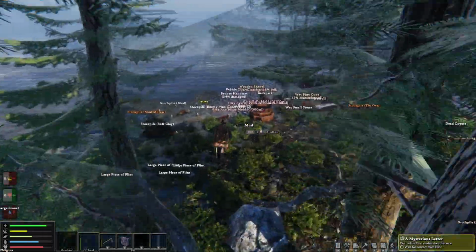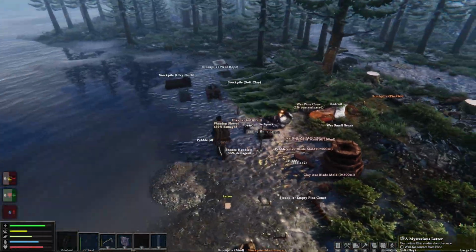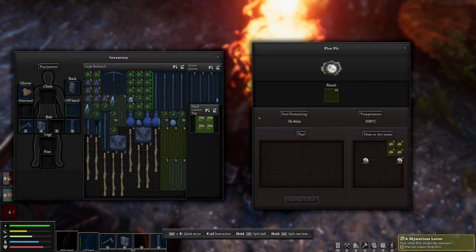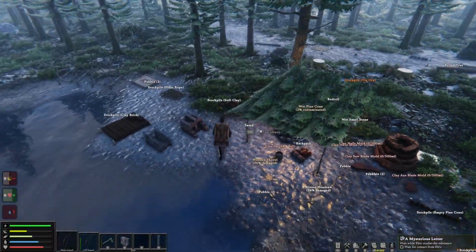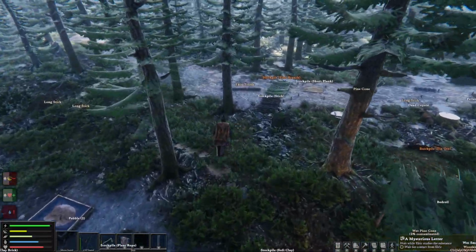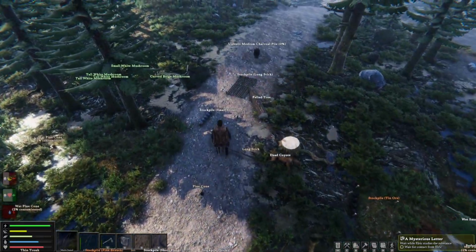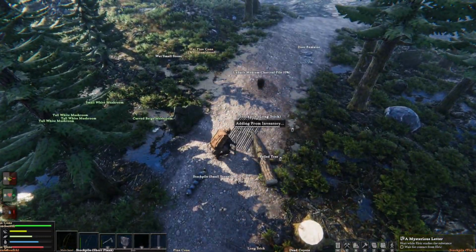Okay, here we are, home sweet home. The fires are still burning, just about. That's great. Let's throw that in there. Those milk thistle are all done. That's brilliant. Just picked a bunch of stuff up along the way back, so that's great. Let's just chuck. I've got long sticks. There we are. Let's throw those in.